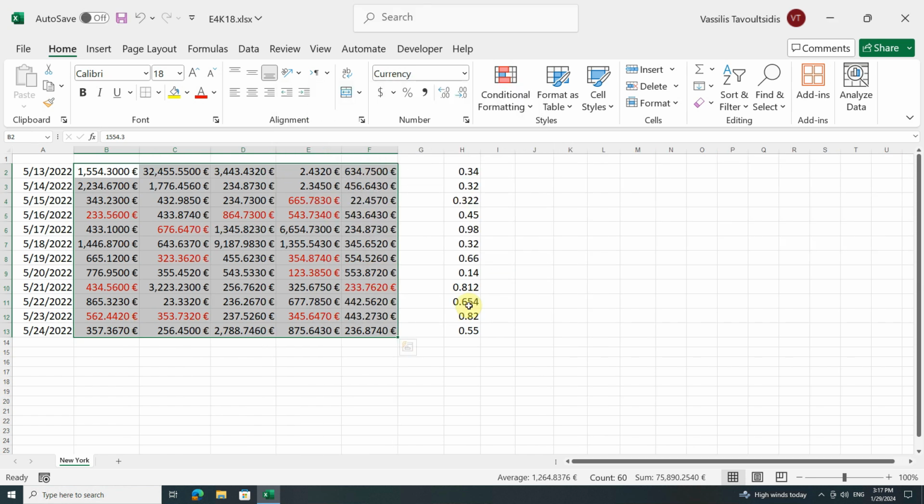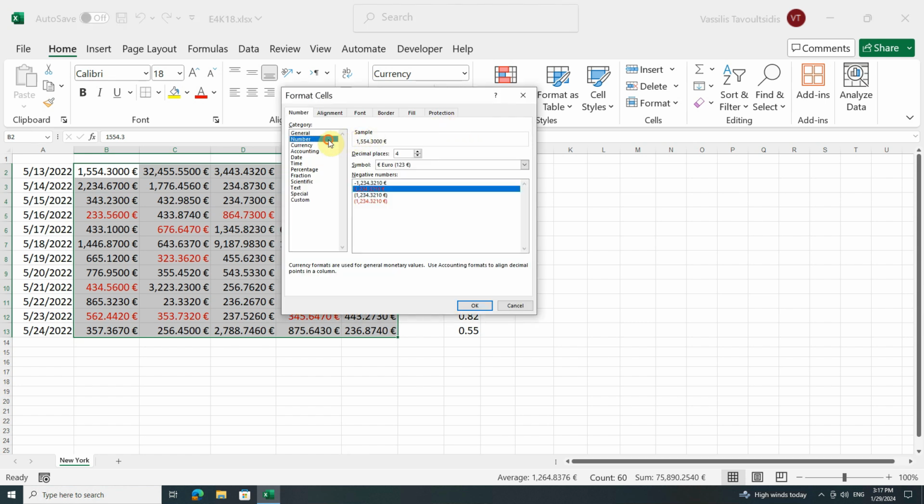Notice that the column width increased automatically because the data now requires more space for the 3 decimal digits and the euro symbol. Also notice that the formatting I applied earlier for the negative numbers still exists. That's why negative numbers are in red. I will change this. I will open the dialog box of the number palette again. I will go to the number category, choose red color and the number to appear inside parentheses for a negative number, and I will go back to the currency category.